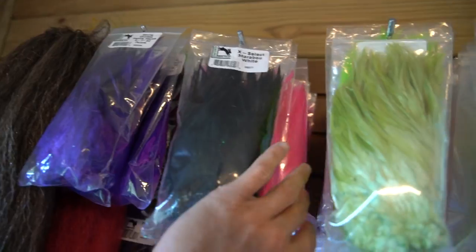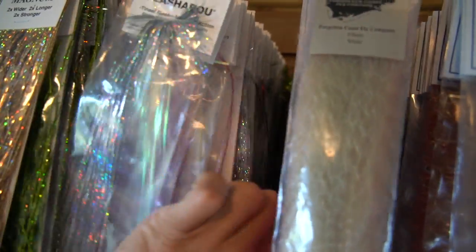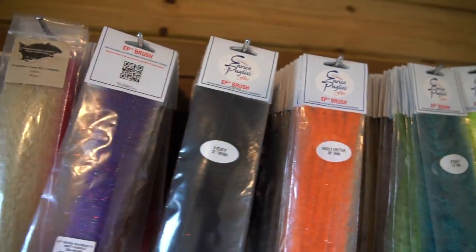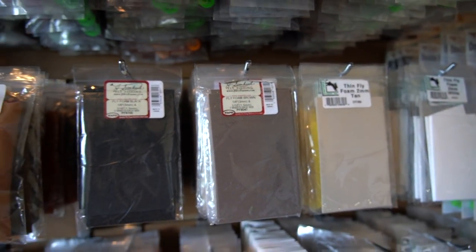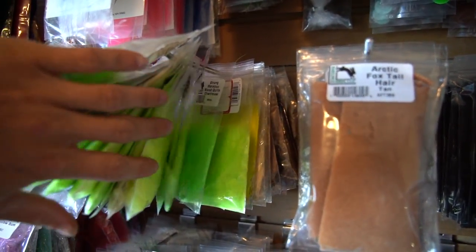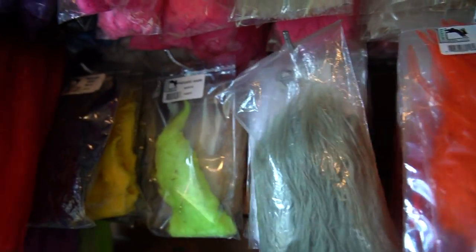We got hackles upon hackles upon hackles. We got marabou. We got flashaboo. We got big fly fiber. More flashaboo. Saltwater flashaboo. Obviously, got the FC fibers. Tons of EP brush. I got a lot of EP brush. We got 2mm foam from Hairline. We have 3mm foam as well as 1.5. We got soft furry foam. We got just tons of marabou in here. Saltwater neck hackles. Bunch of different hackles back here, all different colors. All different colors of marabou. And then that's just back to pseudo hair.